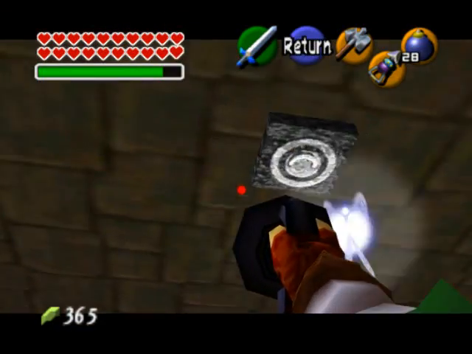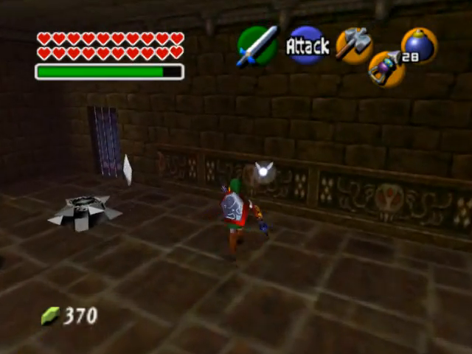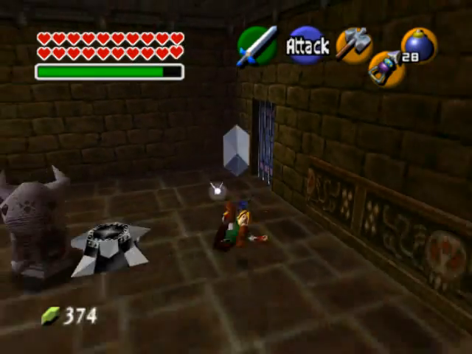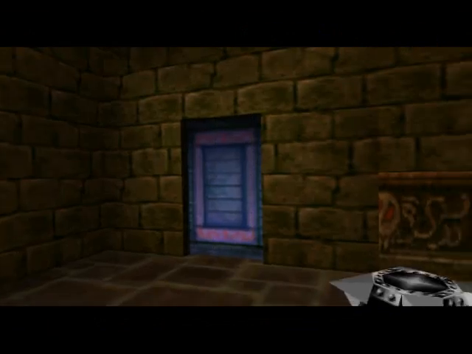So the one in the middle on the ceiling can easily be gotten by simply hookshotting the target that is on the ceiling. You may want to get the other one in the middle last as well, because otherwise you will be looking at the door as the blade traps are hitting you.